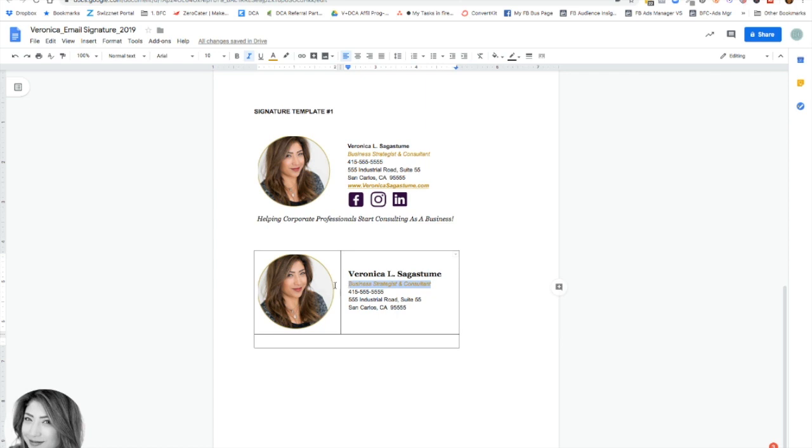Again, it's just a matter of highlighting and then coming up here and changing the color, or customizing if you want it italicized or underlined. It's up to you. Sometimes I've seen people do this where everything's capitalized, which looks pretty good. Business strategist and consultant. So of course, there's another easier way to do that. But again, if it's a little bit too long or too big, you can just see how quickly that is.